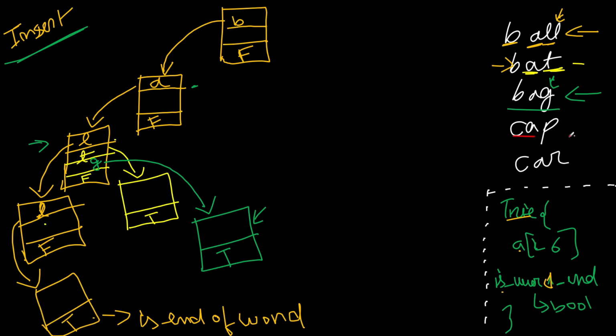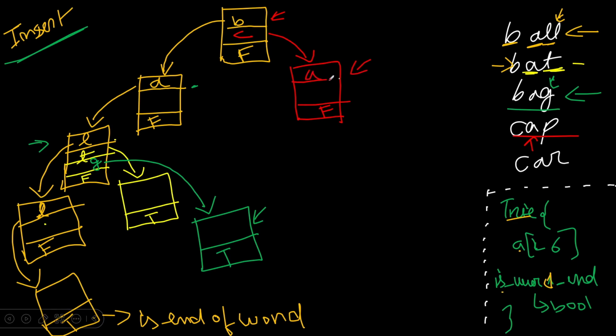Now we came to the cap word. We start at the root node and we see in the reference here that we don't have C with us, which is the starting character for cap. So we add C here. As soon as we add C here, a new reference is created from the C, and it is marked as false. Then from C you come to A. Since we are standing here, we don't have A here, so we will add A here, and another reference node will be created from A, and this will also be marked as false.